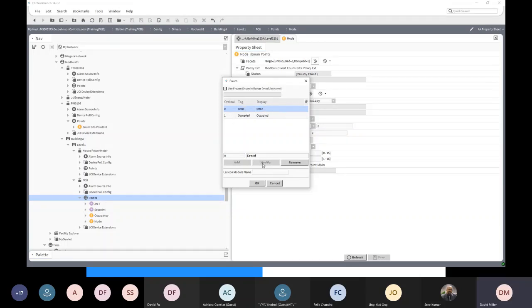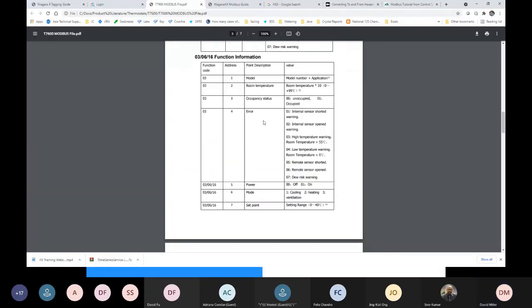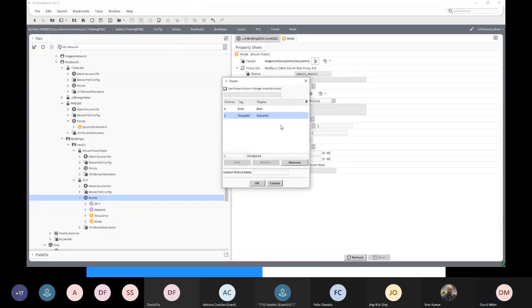And we modify that. We go to number 1 and we change it to cooling, heating, ventilation. Change that to cooling, modify.